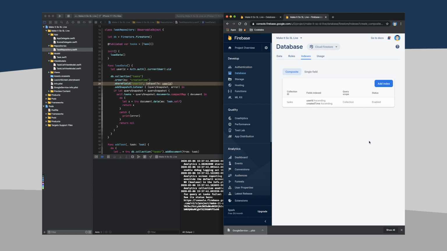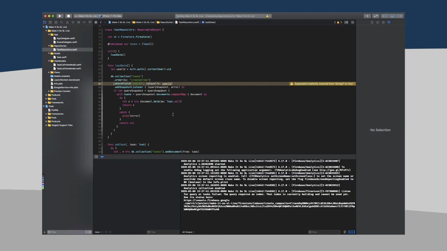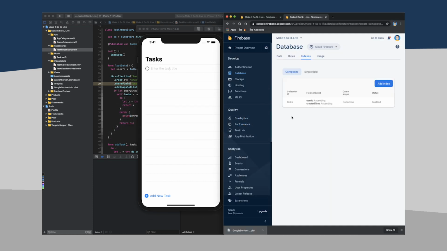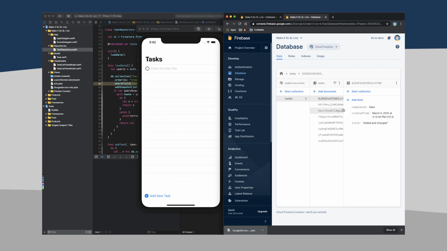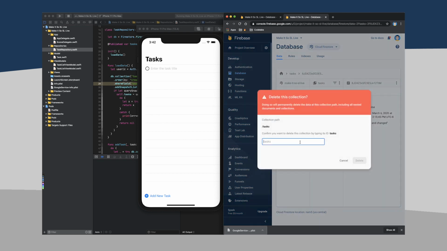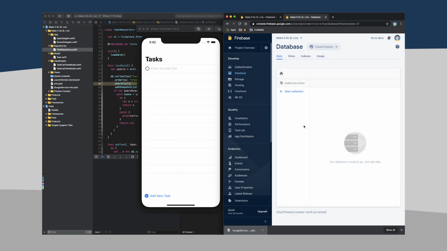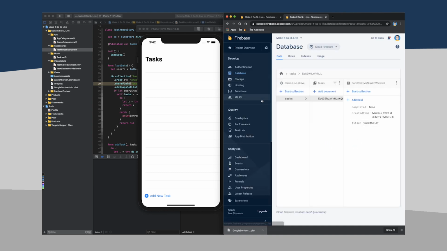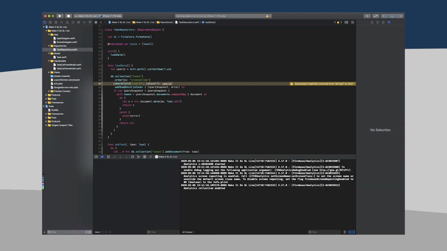All right, so once this index has finished building, we can launch the application again, and it should no longer throw an error at us. So let me go back to the data tab, and actually let's clear the tasks collection here. Okay, so going to start from a blank slate. Build the UI, refresh so we get the data. Okay, so there we are. It's not saving the user, so apparently that is missing somehow. Let's go back and see why that is.